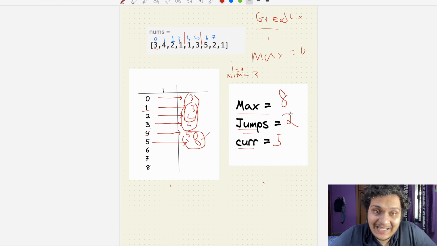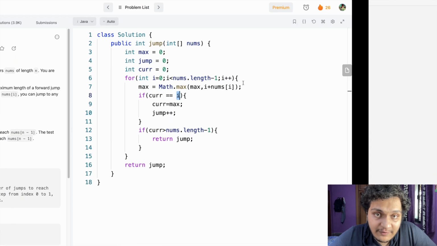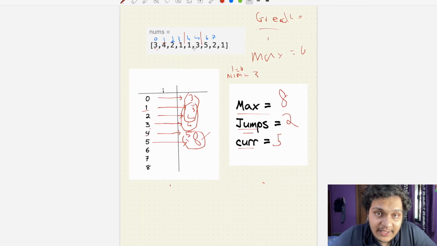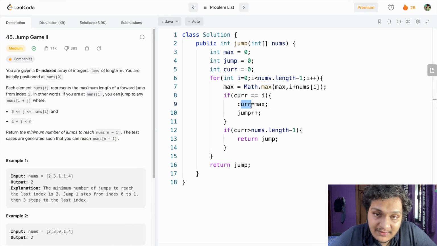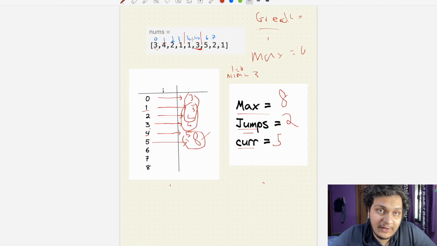And when I reach index 5, which is this guy, I have to update the current value to the max, and I have to jump 3 times.